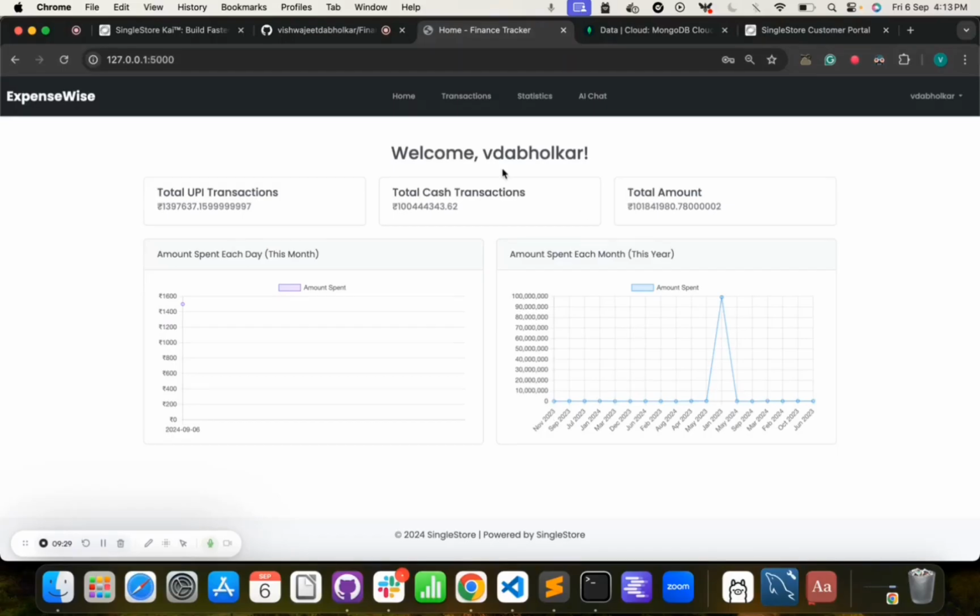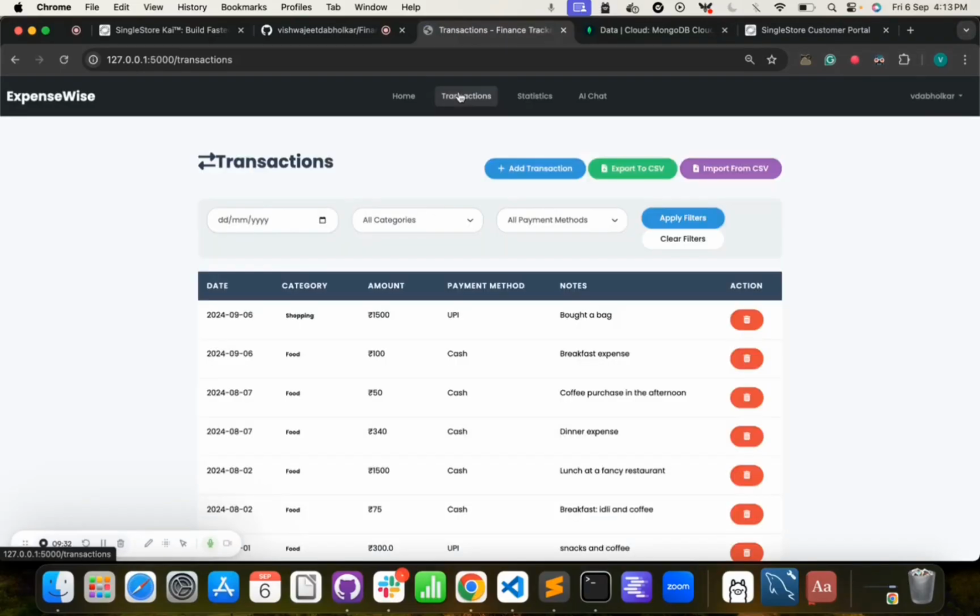Now what you want to check is you want to go to transactions, and you'll see bought a bag, breakfast expense, the two latest transactions we did, they are already available here. This showcases that without even changing a single line of code, you were able to add SingleStore as your database and have your analytics done faster.